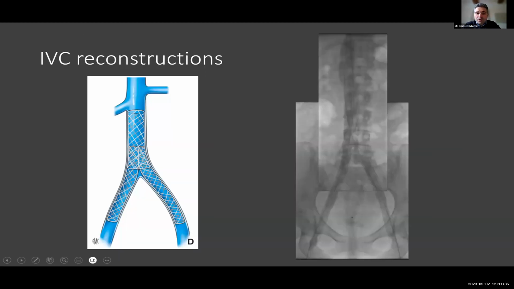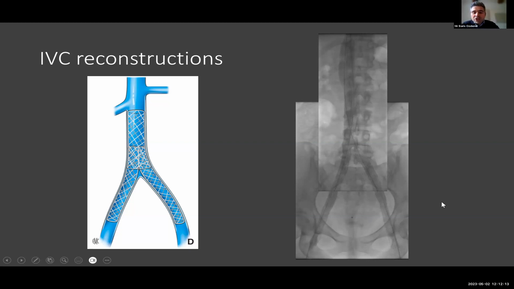And just to show an even more complicated reconstruction, this patient again was a referral from Wales, so out of region, and they had during their law studies in Liverpool had a deep vein thrombosis of their iliac veins and had bilateral post-thrombotic syndrome. The background to this was that they had a congenitally abnormal IVC. And we've ended up reconstructing both the iliac veins and their IVC with stents. And again, quite a satisfactory result.